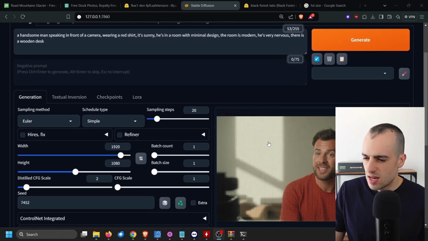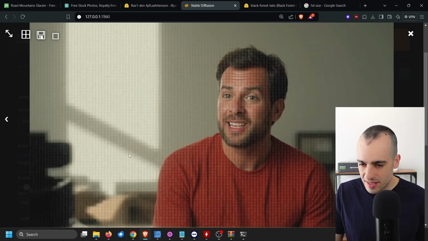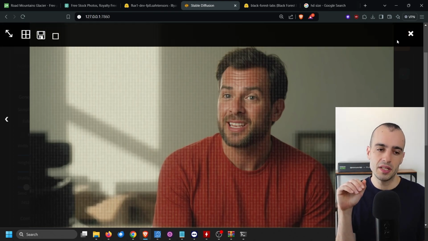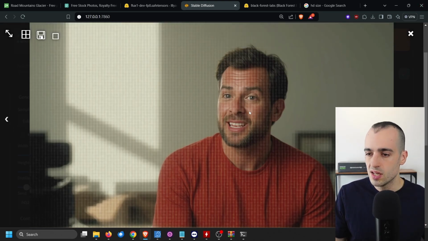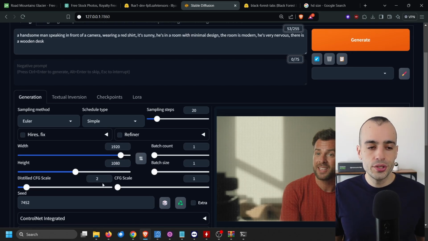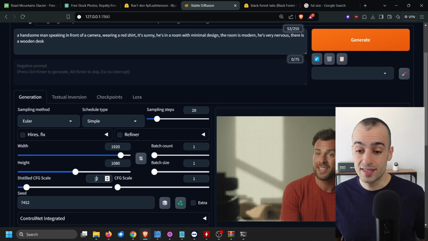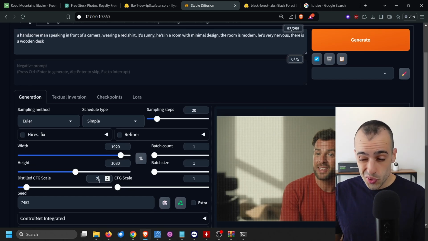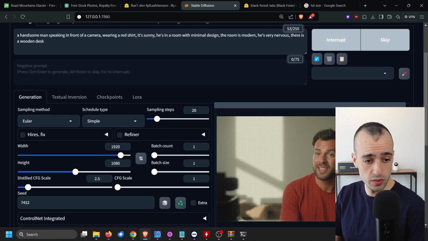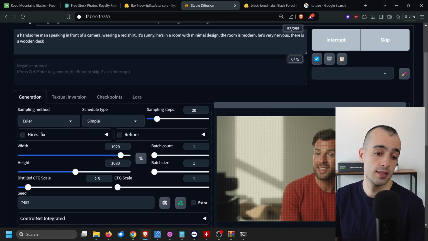Let's click generate. Now we have something that's on point. The quality is not so great. As you see, there is something off. What can we do? Now we can play a bit around with the parameters, and then we can also improve the prompt a bit. As I said at the beginning, when you change this CFG scale, the lower you use it, the more random it can be, but it can be more realistic. The higher, the more it looks AI generated. Probably it's too low. We can try 2.5 and see if we get any improvement on this. And then we can also try improving sampling steps and see what difference we can get.